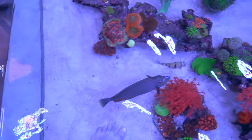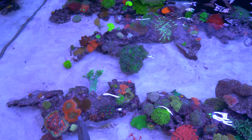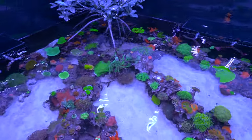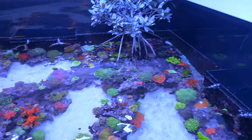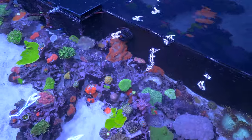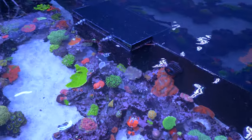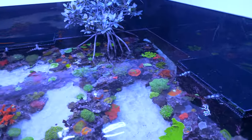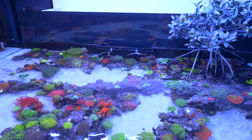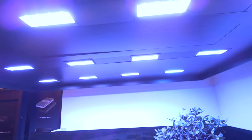And just to prove to you, I am in this tank. I very much am inside this aquarium. Wow, there's so much coral here. I don't even know where to start. Let me just confess that the idea of getting in the tank is a whole lot easier than being inside the aquarium. Because I'm tall, I have to squat a little bit, but it's probably about 6 feet of space between the ground and the light platform. Tall people problems.